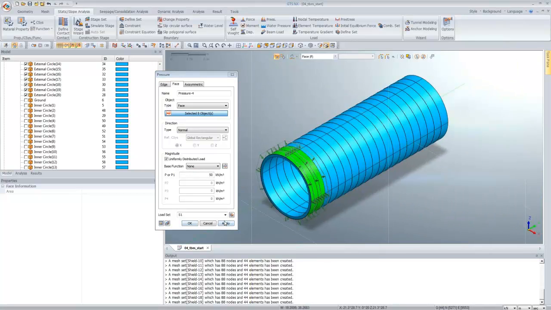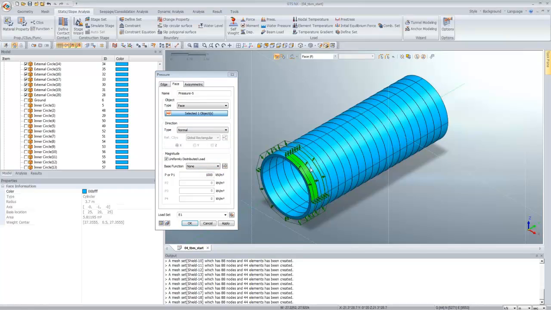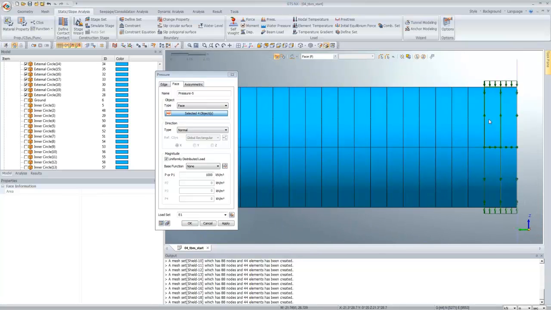Similarly, this one is apply for S1, and similarly if you want to apply the external pressure loads on these external circles, you can apply it here itself. Let's say 1000, and you can give the name as E1. Similarly, I'm just showing you for one portion. So you need to select it once again, and you can just preview it. These are basically my faces. So I'm just showing you for one portion.